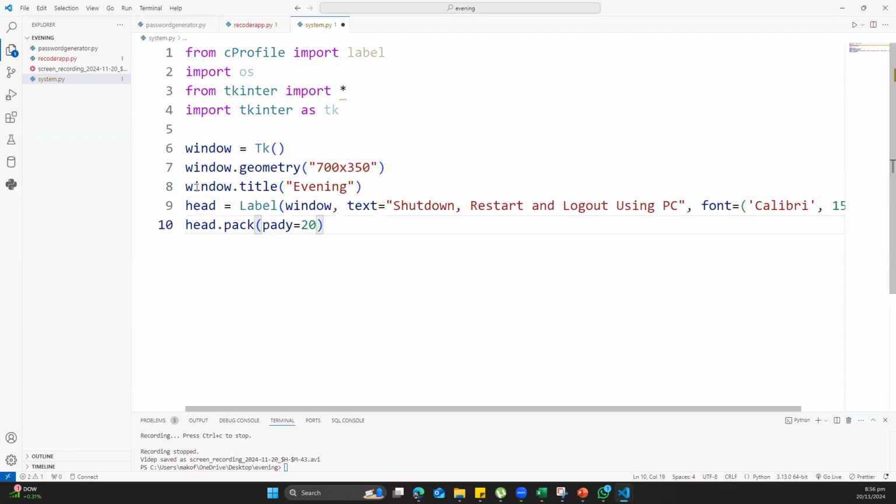Remember, everything must be in line. This cannot be here. Everything has to be in line.